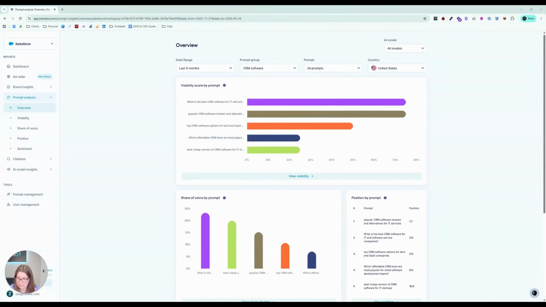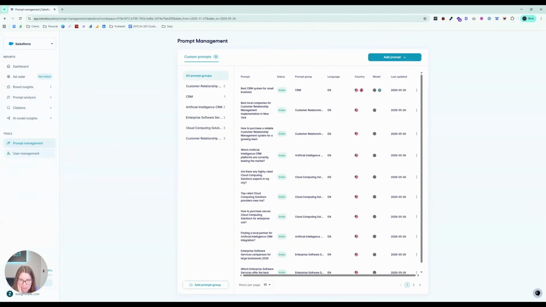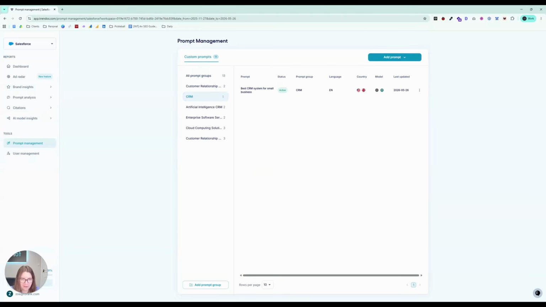As I said earlier, when you create your account, the software will encourage you to add prompts and it might even find some for you. If at any point you want to add your own prompts, you come here to prompt management and create a prompt group. I created this one earlier. I just typed in CRM, very broad, but you can manage these a little bit like keyword tracking with tags. You can manage whatever you want within the prompt group. Here in CRM I just added "best CRM for small business", kept it nice and easy. All I did was add prompt group to create CRM and then add prompts.